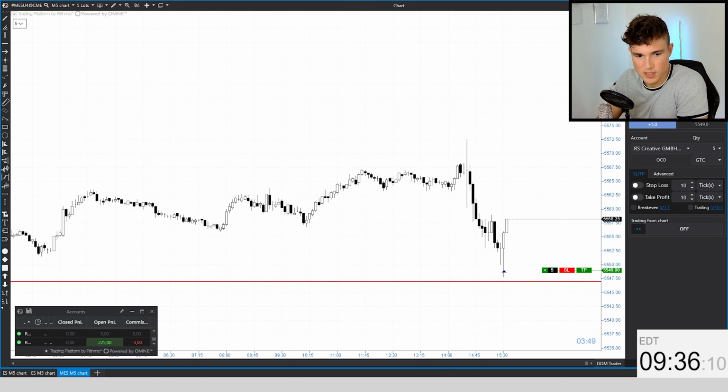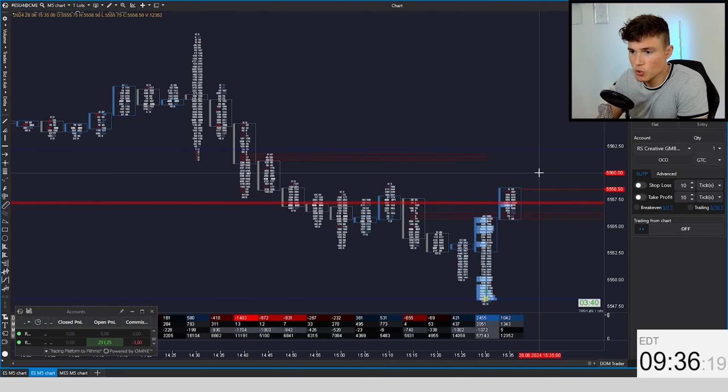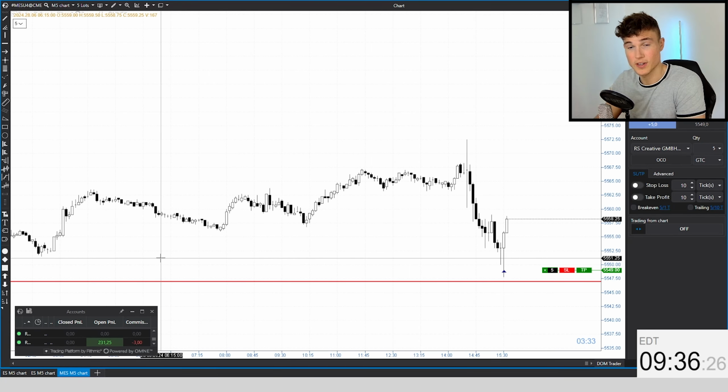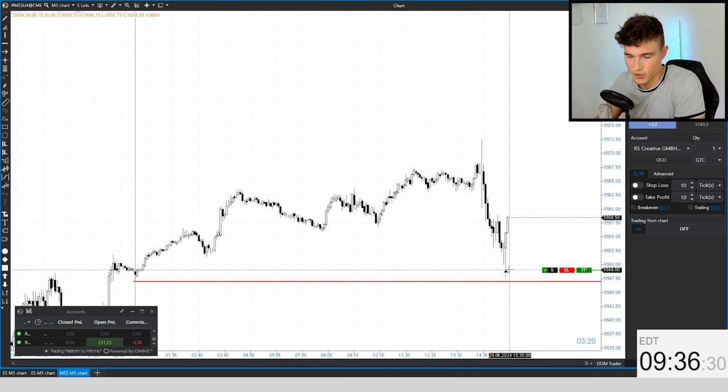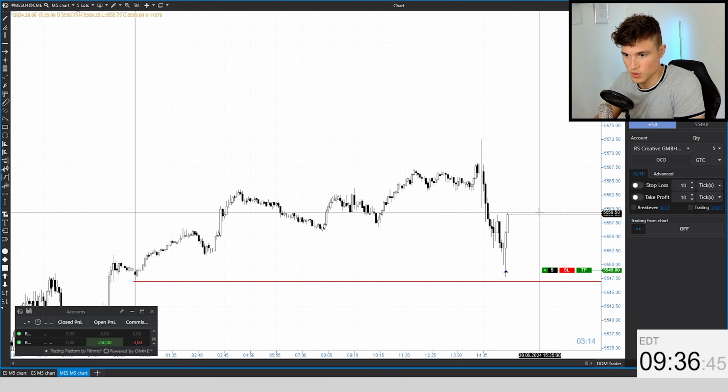I will hold on to this long position as the market is so strong here currently. 57,000 contracts been traded. That is a huge amount. But so far, this is looking very good, guys. Very, very good entry. So today, the range entry paid off again, which is always nice to see. Wow. And we do not seem to be stopping anytime soon here.